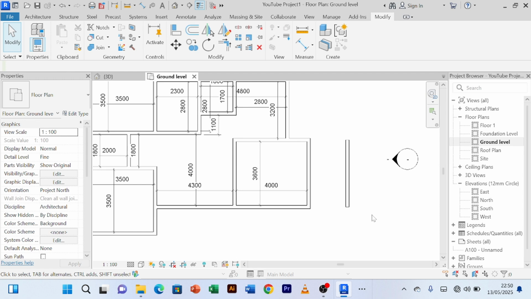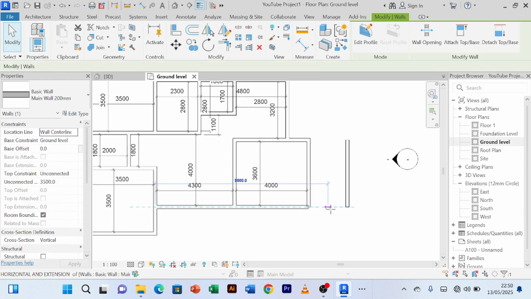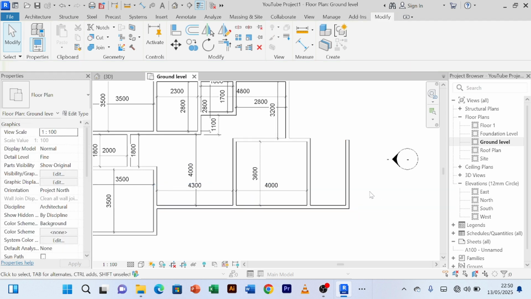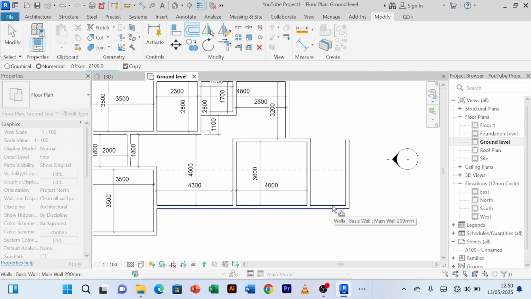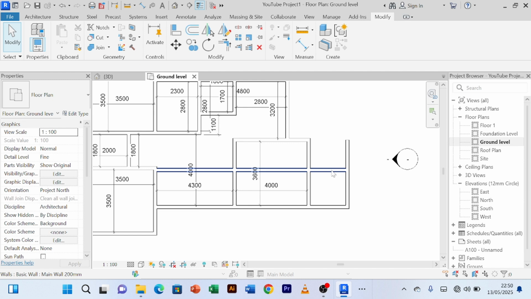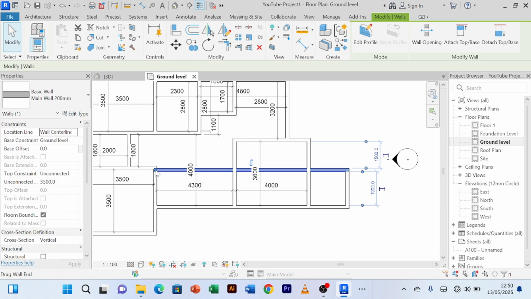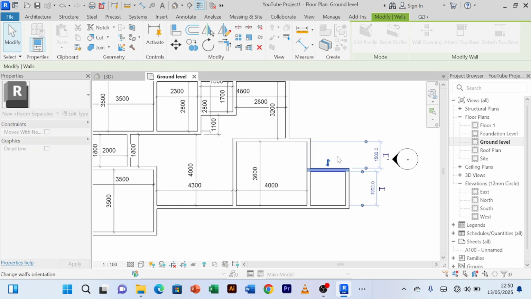And then we shall first extend this to here, and then let's offset this side to, let's say, 2.1 or even 2 here. So we shall simply do this, and then the rest we can really just drag.